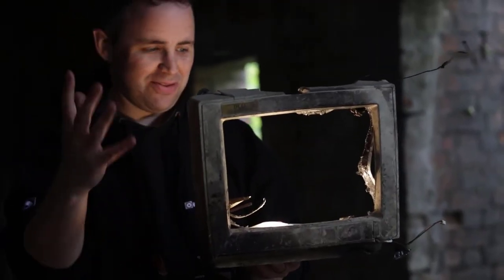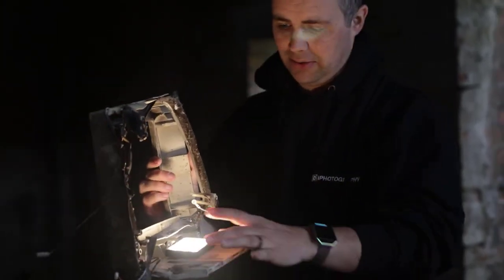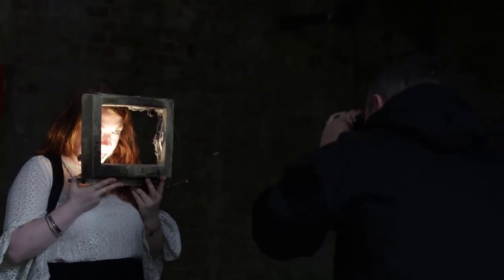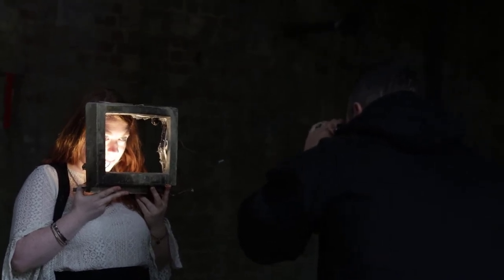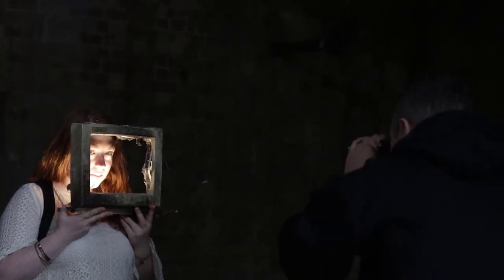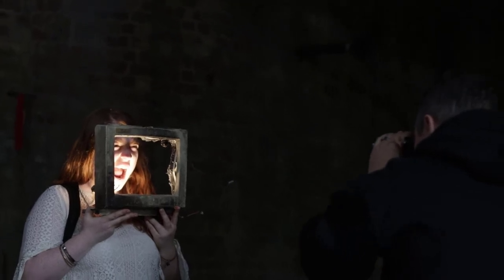We're going to use this little TV unit fascia here and place the Loom Cube light down at the bottom. I think if we get Natasha to hold it and look through it, it'll underlight the shot. It may not be very flattering, but it gives that quite stark, almost menacing type of look. I know that's not your natural look, Natasha, but this is what we can do through lighting — this is the beauty of what lighting can achieve.